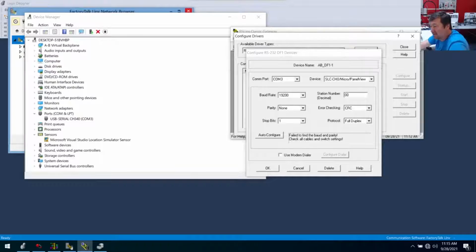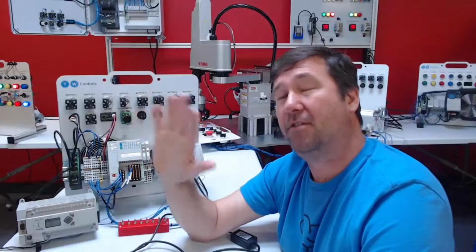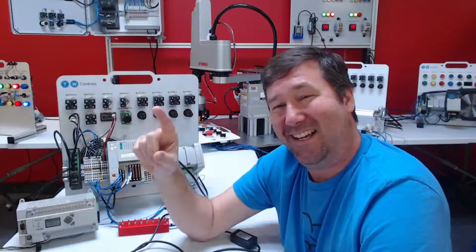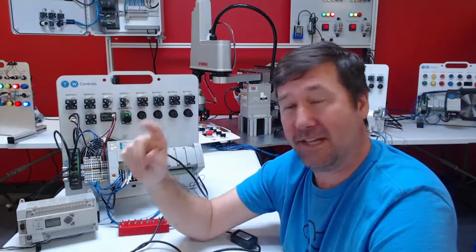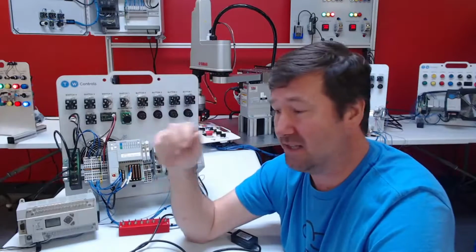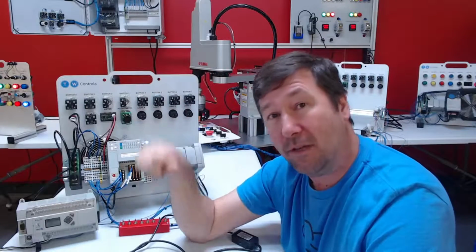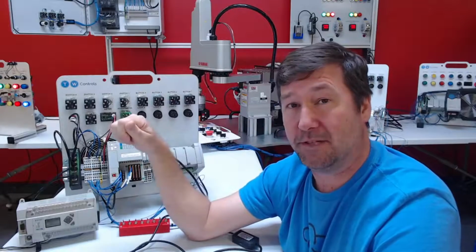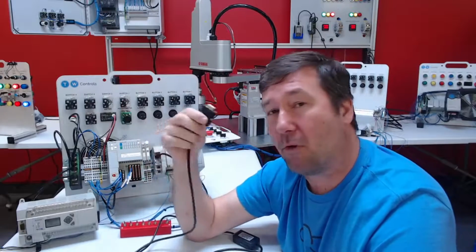And if you get this, I will say that you have a 50-50, actually. Either you selected the wrong COM port, so go back to the device manager and make sure that you got the right one. And if you're not sure, let's say you had multiple COM ports, unplug the cable. Now, this only works for USB. Unplug the USB cable and see which one disappears, and then plug it back in and that COM port will come back. Other than that, you have the wrong cable.